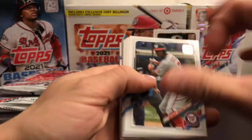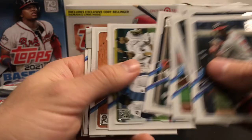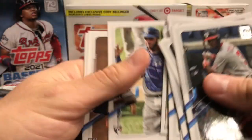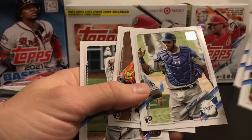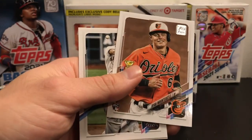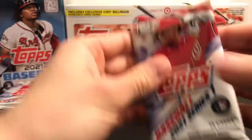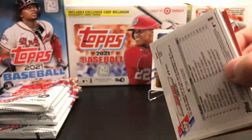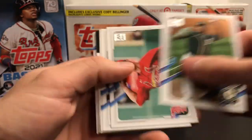See if we can get a... We haven't got a numbered card yet. We did get a short print, which is awesome, but no numbered cards. We have one of the die cut cards. There's Keibert Ruiz. I think that's just the base. The card looked different to me for some reason. I'm gonna write Mountcastle. That's the first one of those we've gotten. So we'll put him over to the side. And after this, we still have the Mega Box.